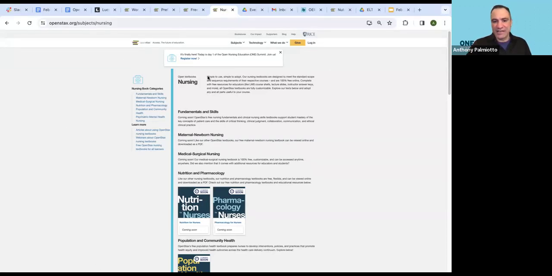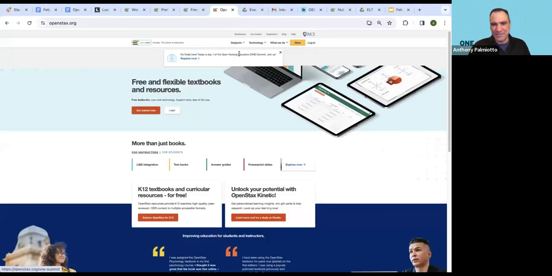So if you see right here, I'm on the OpenStax page, and I'll start from the beginning. I go to OpenStax. You can get some help. You can log in. That's how you get instructors' assets, ancillaries, and other resources. We just have to verify that you're a faculty member at a school, and if you're not, we actually still can have you join. There's just a little extra step there.